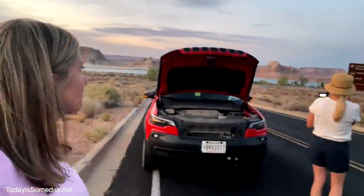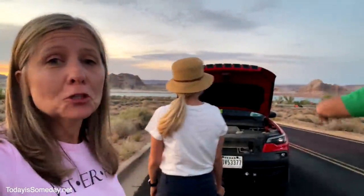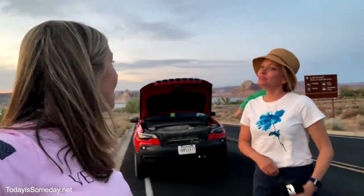Okay, we didn't get it on film because it's kind of rude to film people without their permission, but a wonderful family just stopped and they're picking up Chad and taking Chad back to get his truck. And they have my husband. But they have three small children. There they go. That was them. Look, that's the Good Samaritan car. And that way Chad has the truck. He can come back and get us. So we couldn't get anybody to stop, and now everyone is stopping. All the Good Samaritans.